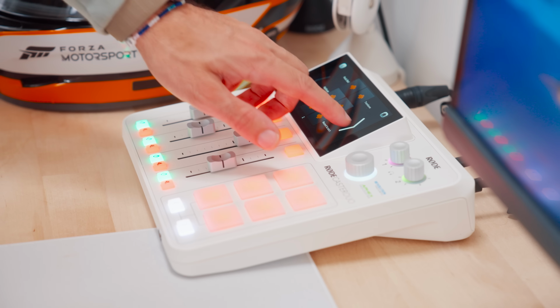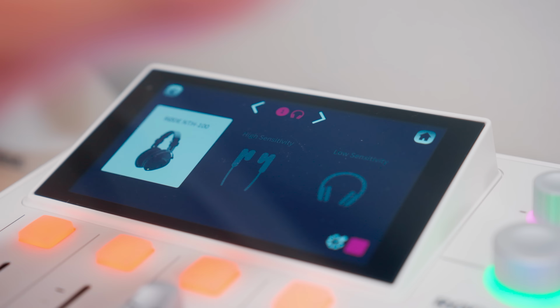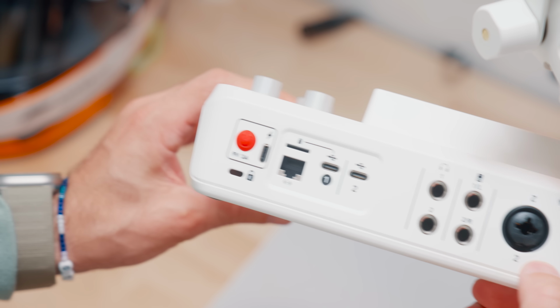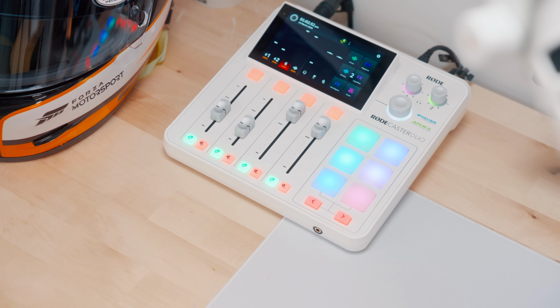The layout itself makes it super easy to set and adjust various volume levels, mic settings, and pretty much anything else you'd need to do right on board of the device. And on top of the not one but two XLR inputs, the device even offers USB-C for computer connection, Bluetooth for phone calls, and I can even plug it into two devices like my laptop and my computer and use it for both at the same time.